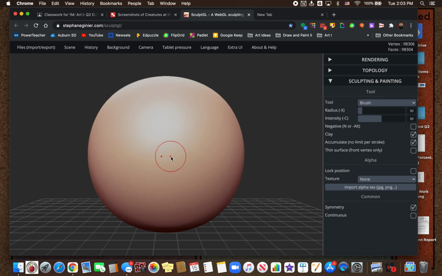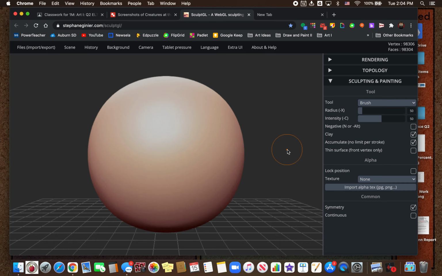And with this second one, what you want to do is actually try to make your design. Now, all of you have some sort of a design or an idea of how you're going to combine a human and an animal, or how you're going to combine two animals. And so you're going to be using this digital tool to do that. It's not perfect, but it's what we have right now.